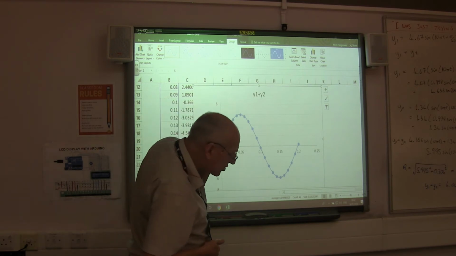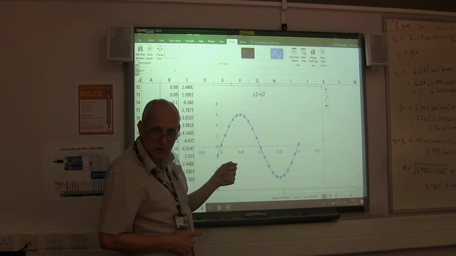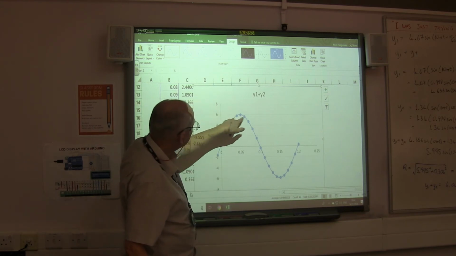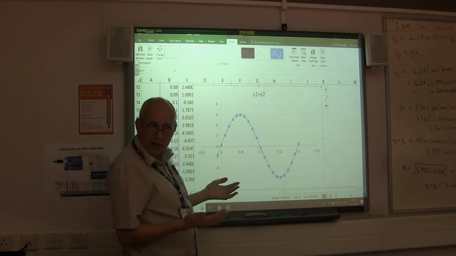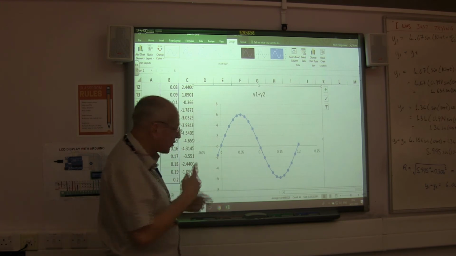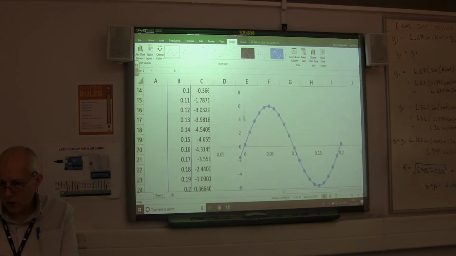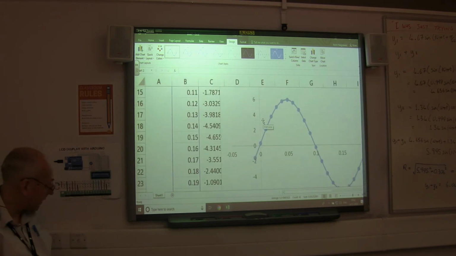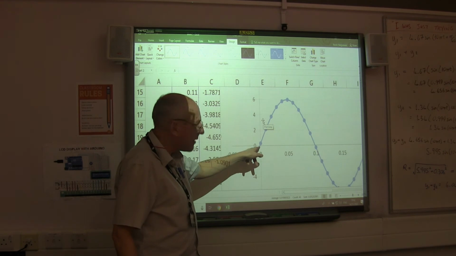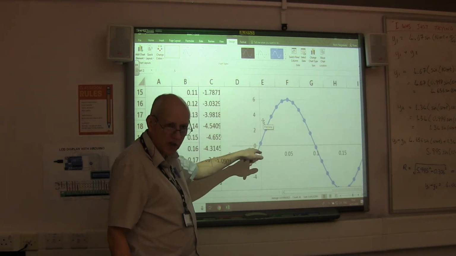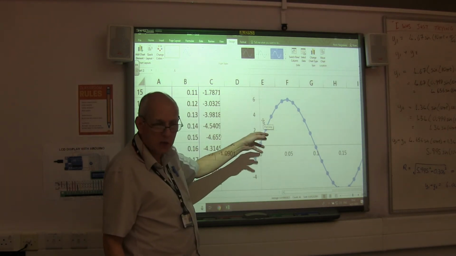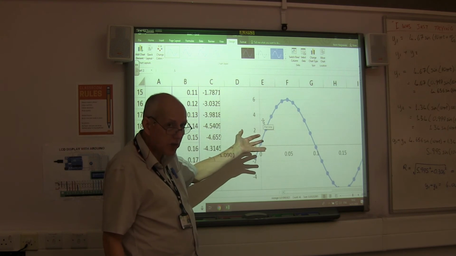Remember, we actually got it to be 6.003. Pretty bang on. And that says that's pretty much on the 6. And this is an estimation method anyway. Now if you want to zoom in, hold the control key and zoom in. You'll get a better picture of it, but we still cannot work that phase angle out accurately from this. You can do a good guesstimate, okay, which might be sufficient.